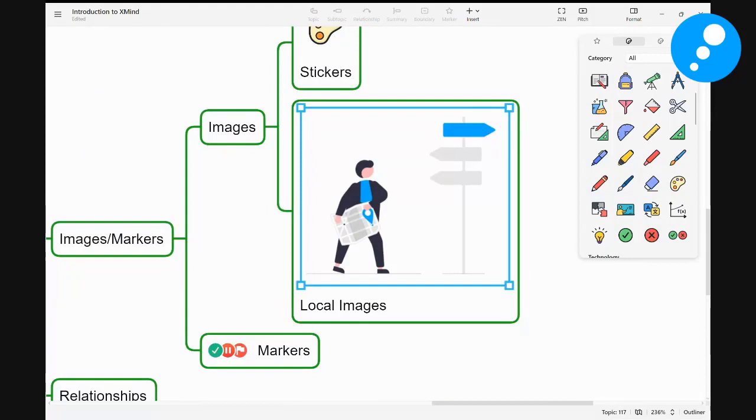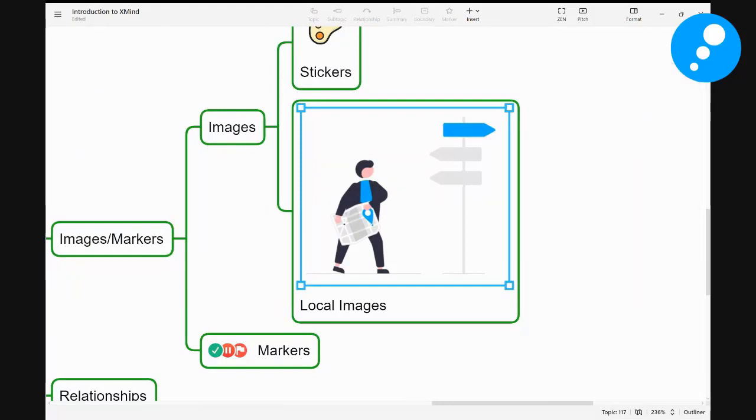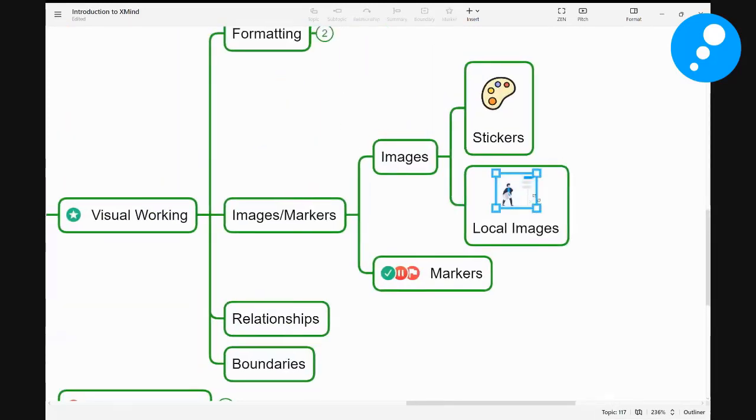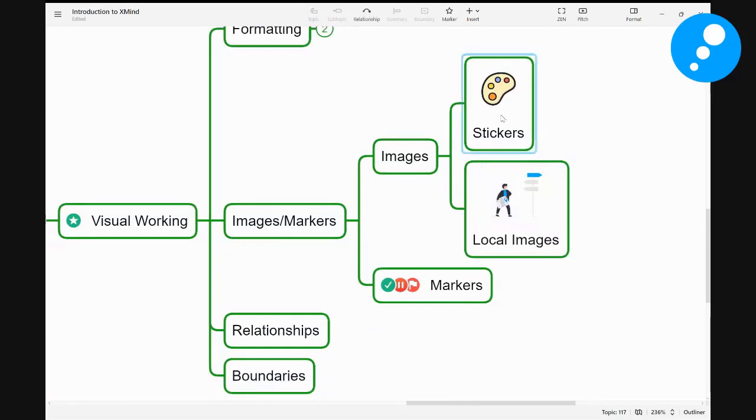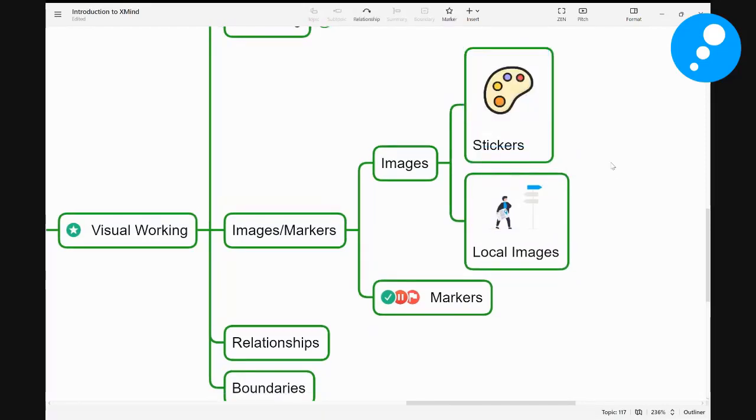So we're not using the Xmind library of stickers anymore. We're just pulling in images from our own image library. That could be a photo of your holiday. It could be a graph from your business presentation. It could be a diagram from your studying homework, whatever it is. So being able to pull in both local images and this nice sticker library from Xmind is a great way to bring that visual interest into your work.